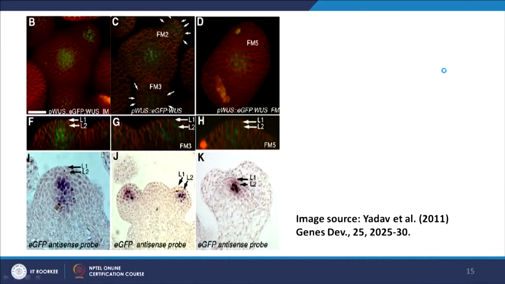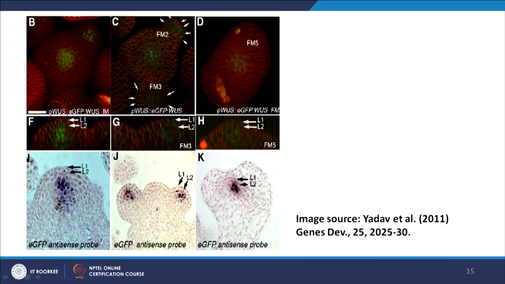A similar kind of study has been done in the shoot apical meristem of Arabidopsis thaliana, and here a very important protein is called WUSCHEL. WUSCHEL is important to regulate and maintain meristematic activity. You will see this in the next class, but here what I wanted to show is the in situ hybridization pattern of WUSCHEL.